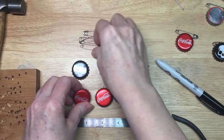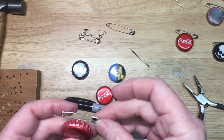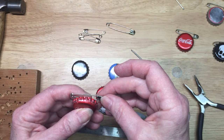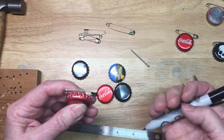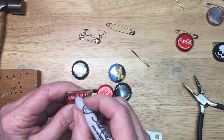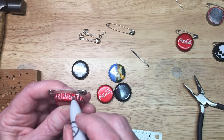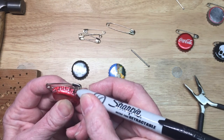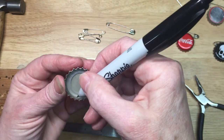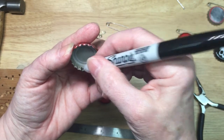So the first thing I'm going to do is take my Sharpie, click it open, and hold the pin up against the edge to figure out where I want to put the holes. The holes are actually going to go on the parts that bump out. So even though it fits in here, I'm going to make a mark on the outside of this one. And then what I found is if I go across and onto the next bump, that'll work. So I need to transfer this into the inside — I copy that with my eye, make a line, come over to that bump, and copy it with my marker.